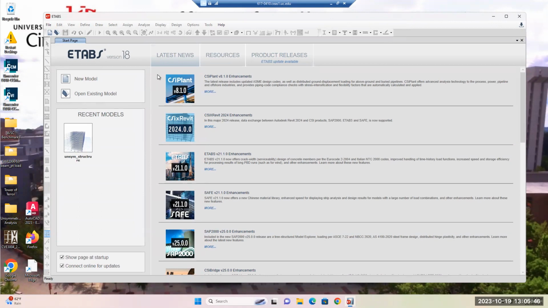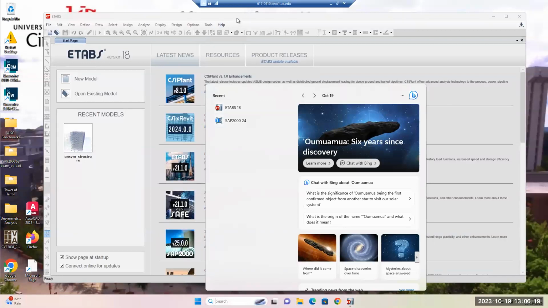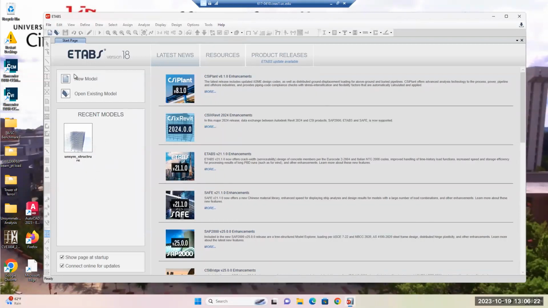What I'm actually doing right now is if you look at this top button here, I'm remoting in to the University of Cincinnati's computer labs. That's how I get access to ETABS, and I do so by either using the VPN or being connected to the UC Wi-Fi. And in being connected to the UC Wi-Fi or using the VPN, I can remote in to the computer lab, and I can come in and say, hey, I'm definitely going to use ETABS. Open it up. This is what I see.